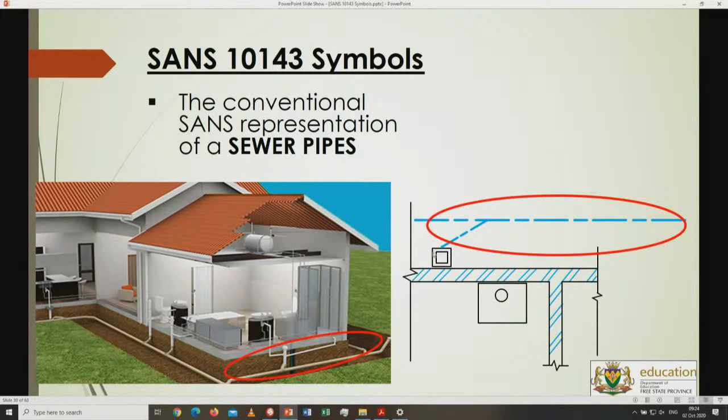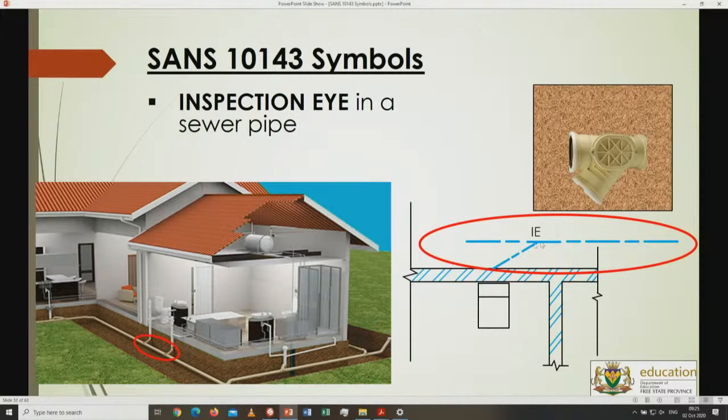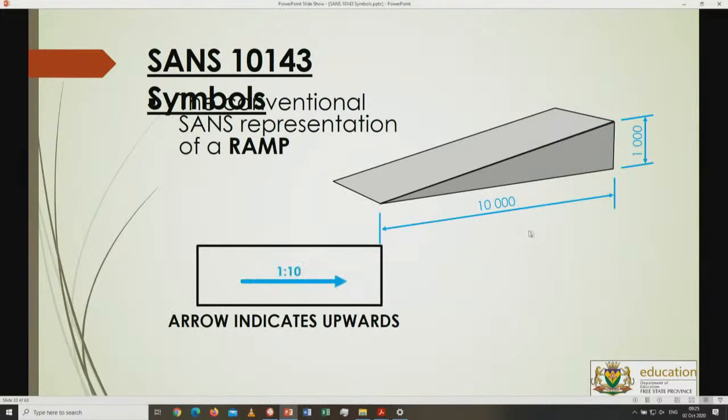Over here, this is where it links up with the sewage lines, the sewage pipes itself. Remember, we will have an inspection eye over there. We will have a rodding eye at the end of the system. This is your rodding eye. I've explained that in the previous session, where you clean this drain from a straight line at the end of it. And then from there on, this links up with that part. That is the area where you will have your inspection eye. This is where these two join up with each other. That is 110 PVC piping that you will usually use there.